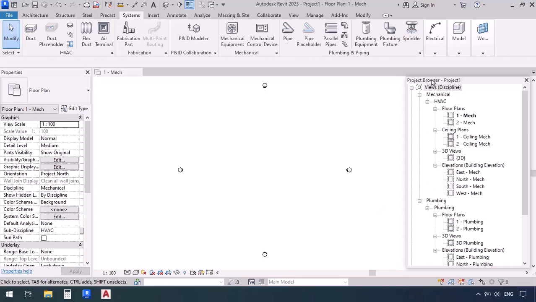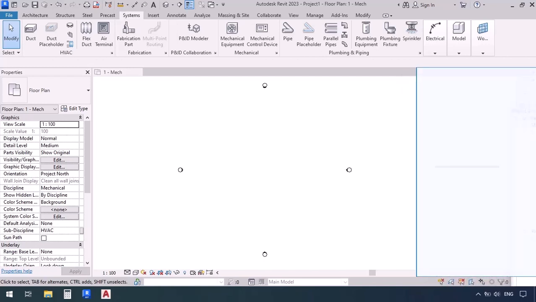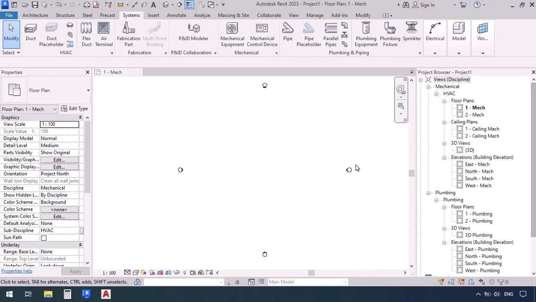But if I place this window correctly and drag it to the hard right, and then release it once I see the blue box, and then we will see this whole full screen right here. It is also called the drawing area. So the drawing area becomes completely separate from the Project Browser window. So now what are these two windows?